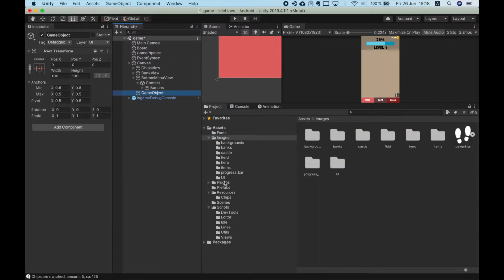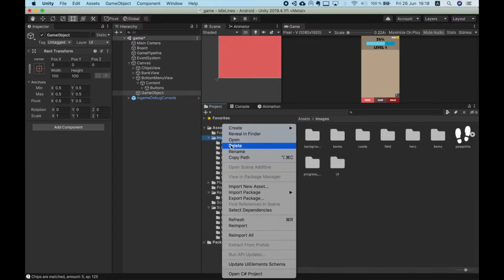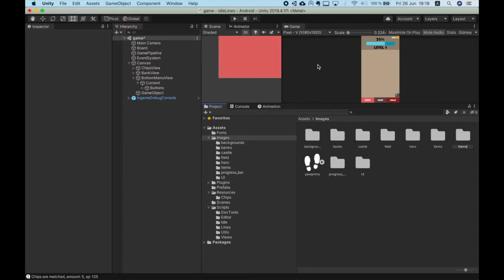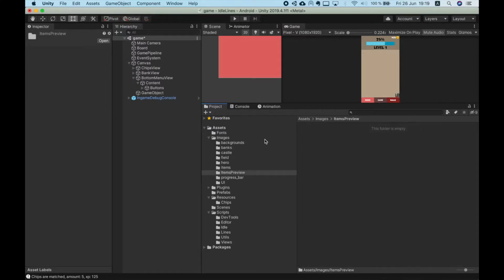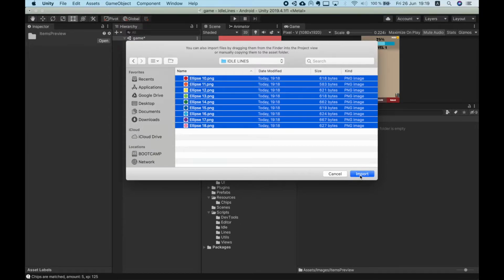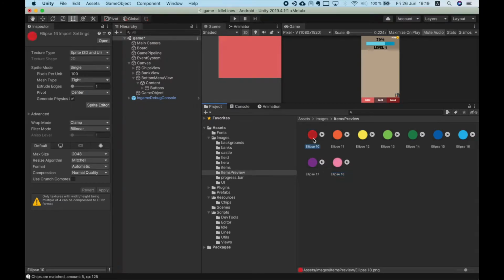Let's create separated folder. Items. View. Import it to the project.